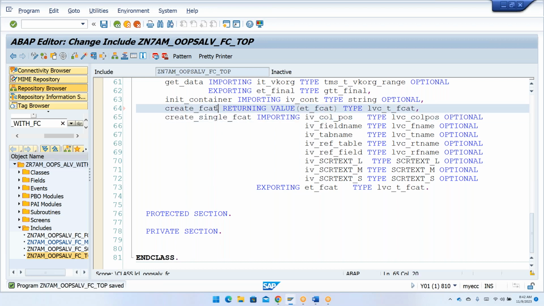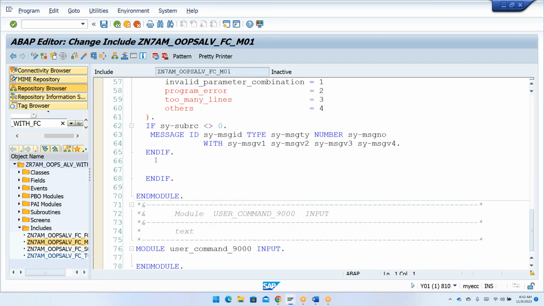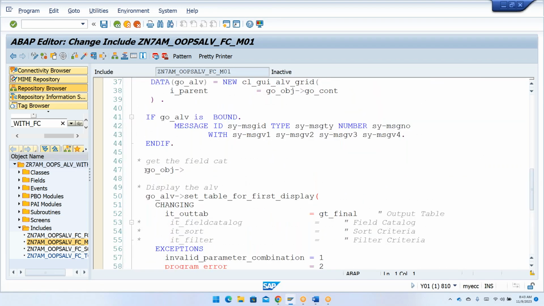on your M01, you just need to say, where is this one? Data. Whatever you want, you just go ahead and say gt underscore fcat is equal to, and you just provide your method.